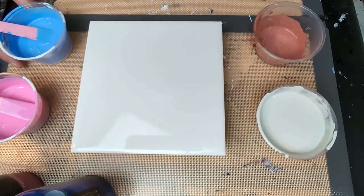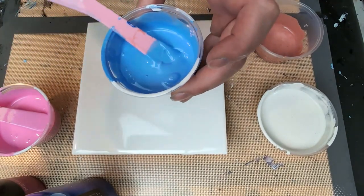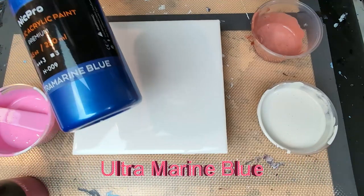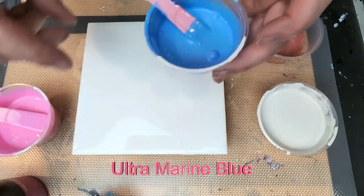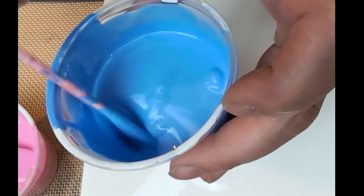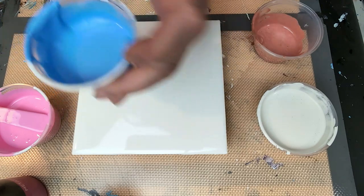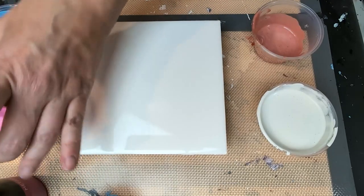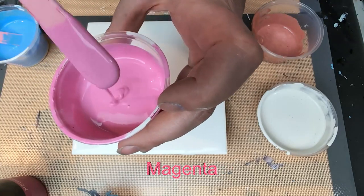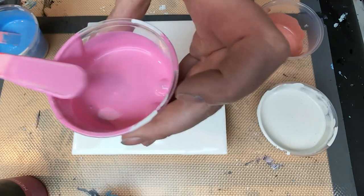And then I just went ahead and mixed up my colors. So this one here is the metallic ultramarine blue, but I added a little white to it to lighten it up a little bit. So this is my thickness that I have. I'm hoping it'll work out. I mean, I haven't had a whole lot of luck, but I'm just working with what I have for right now. I did order the Australian Floetrol, but it'll be here in maybe April. And it is March right now, so I'm just gonna work with what I have.